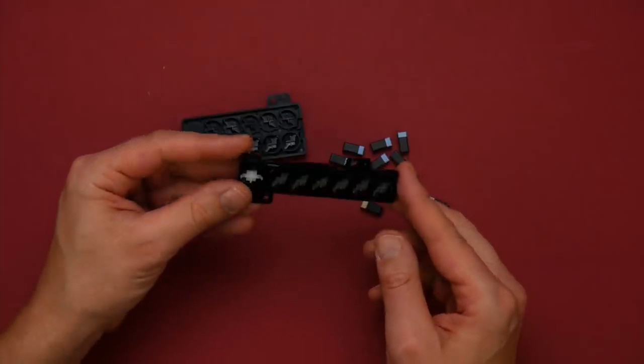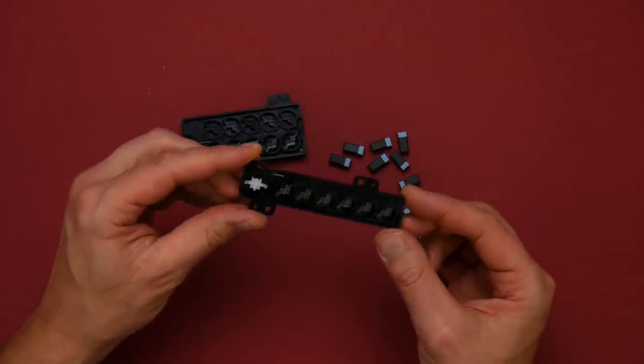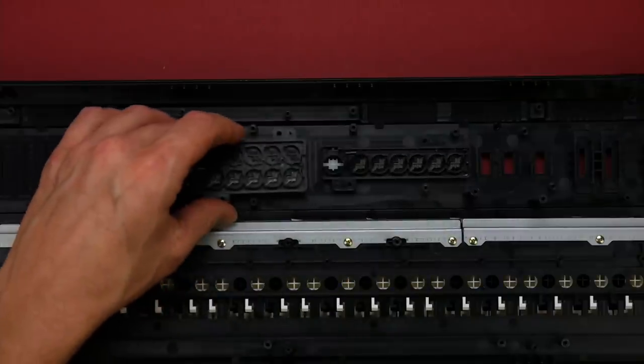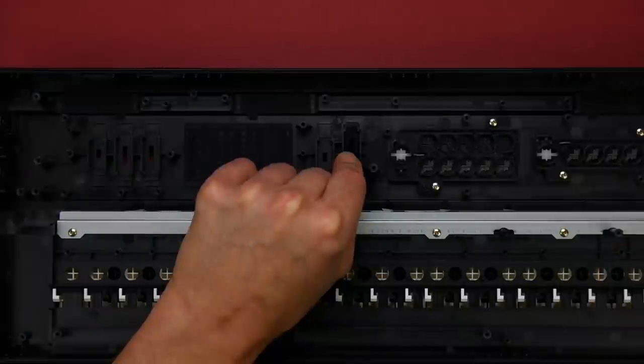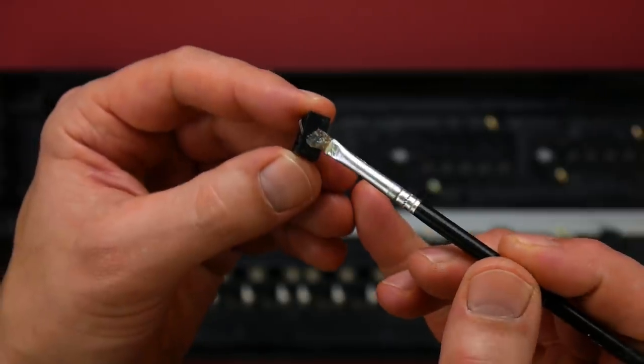The buttons are a bit tricky. They all have to be in the up position, otherwise they won't work. Careful with the switches. The metal ball is only held in place by some grease.